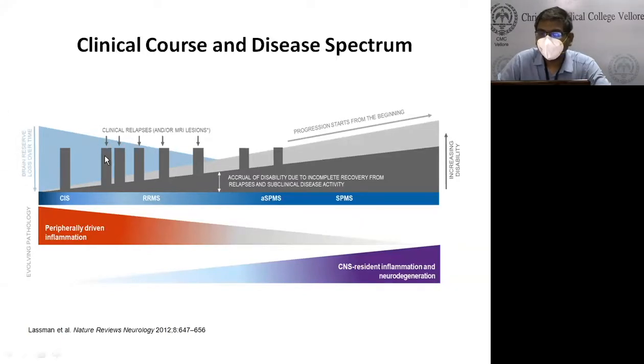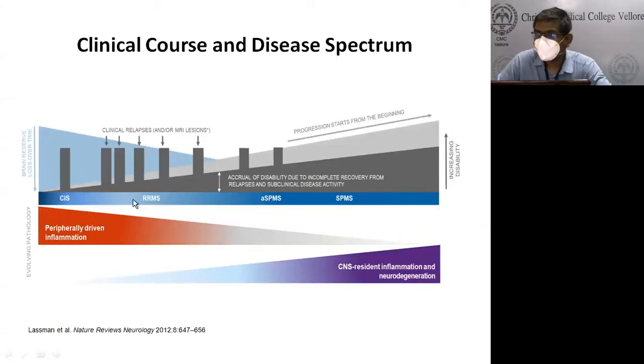And whenever there are a lot of relapses, what is seen is that because there is demyelination, the recovery occurs by remyelination, and there could be some degree of scarring. So the patient need not necessarily come back to normal. In a typical sense, if you do all the structural and functional analysis, the patient need not come back to normal. And over a period of time, there is accrual of disability. That is, though the mRS might remain the same, there will be minor disability which is accumulating. Whenever that disability is measured by something known as EDSS, or Expanded Disability Status Scale, and there is progressive worsening of that, we call that the disease has entered into a degenerative phase.